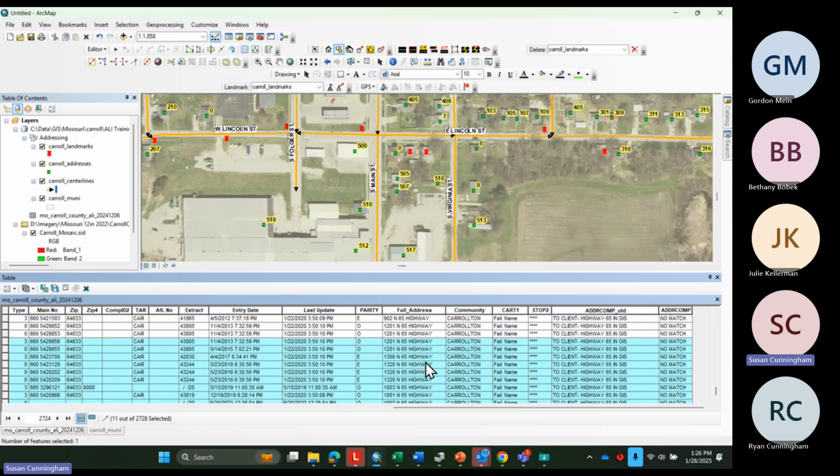So we really couldn't make progress until we went back to the customer and said, what do you really want to call this highway? What is it really called? And then those resolved. This time through, it hadn't resolved because we hadn't resolved that issue yet. So they were all showing up as errors.